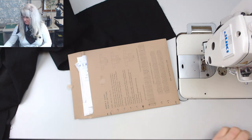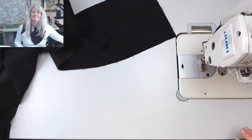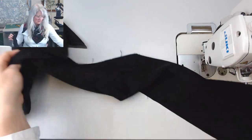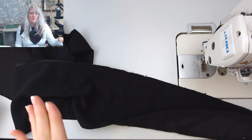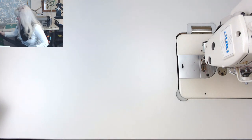That's what I'm going to try. I think that I will get into trouble at some point because I don't have it marked on here. So I think what I'm going to do is iron a line down the middle, and then go from that point to the left and the right. So just a second. Let me iron this down the middle.